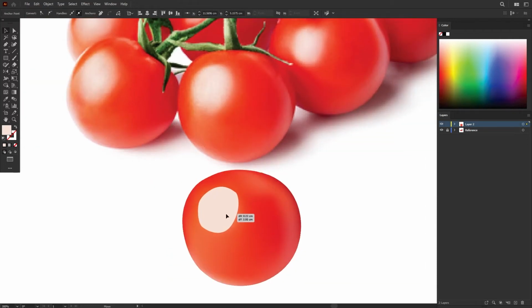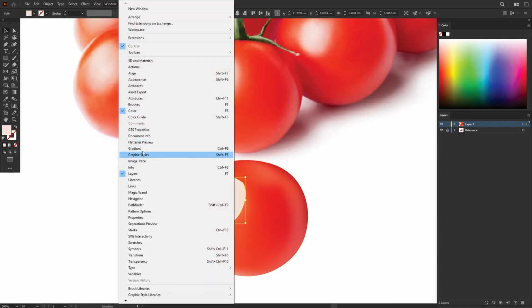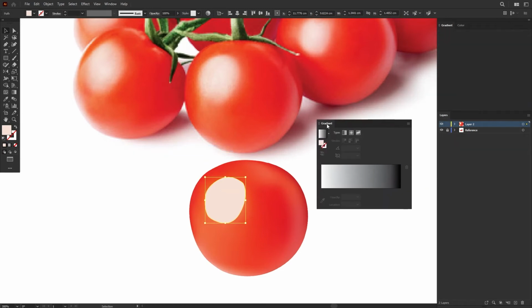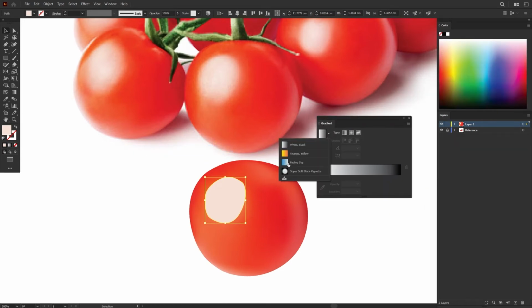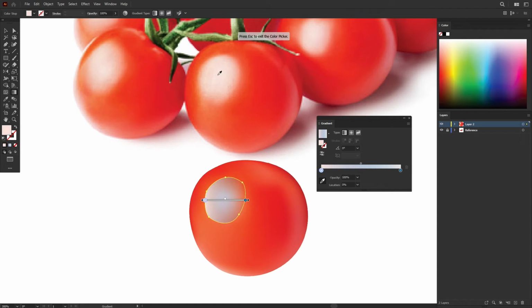So if I place this on top over here, there are a few methods that I can use. Let's try the first method, which is to use a gradient. So I'll bring out this gradient and let's apply an opacity gradient. I'll color pick this over here, set it to linear.